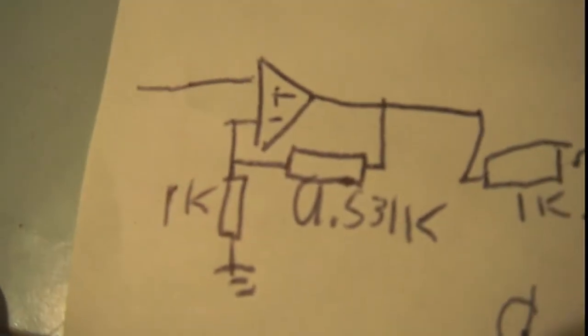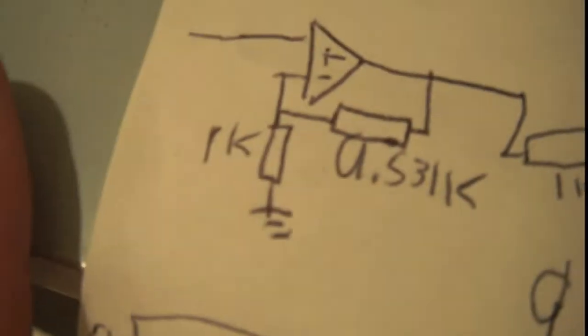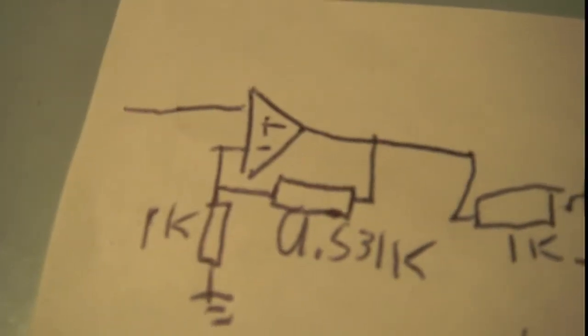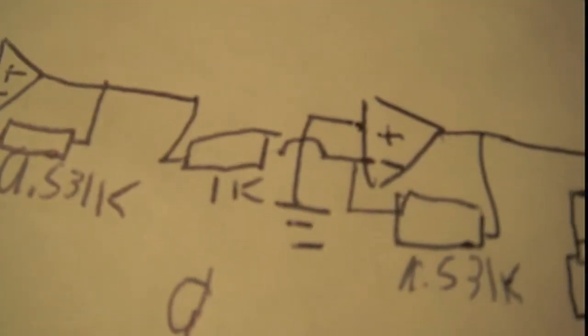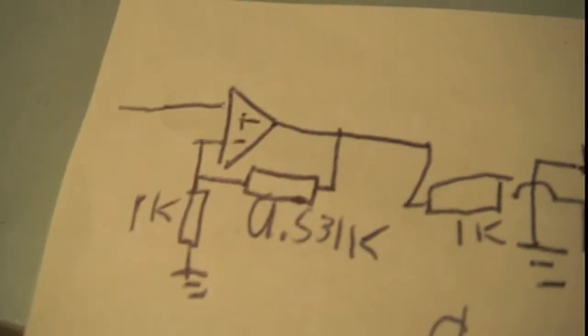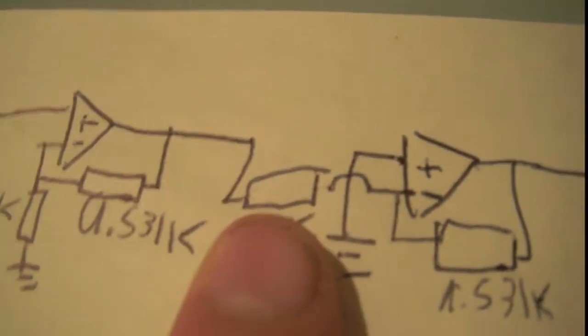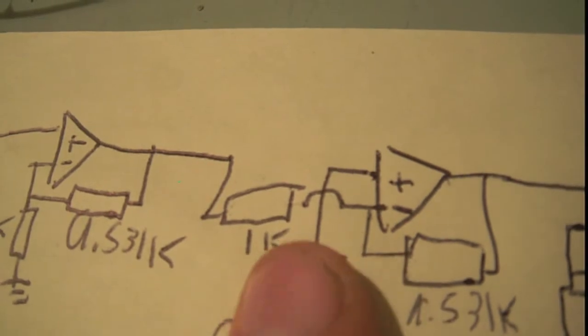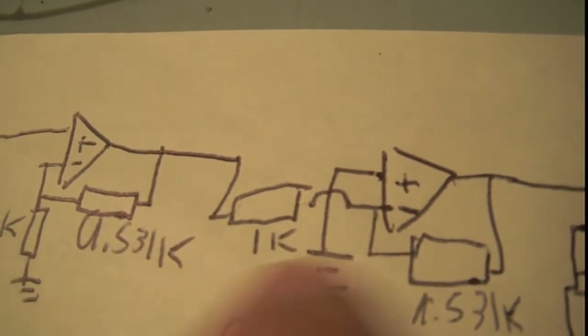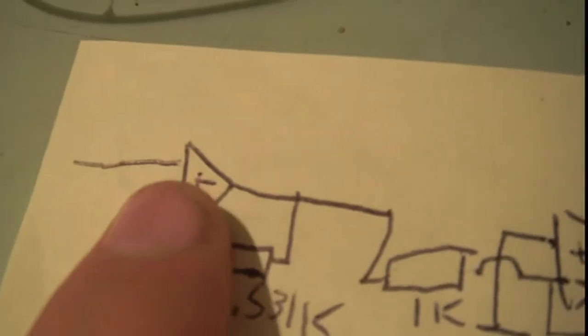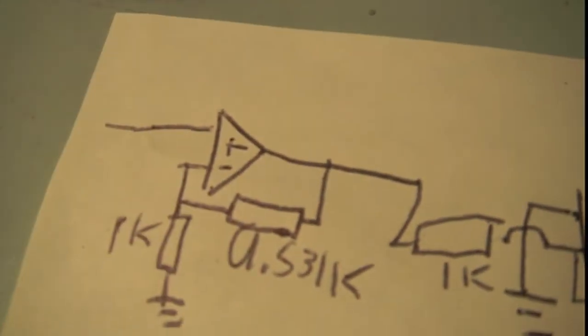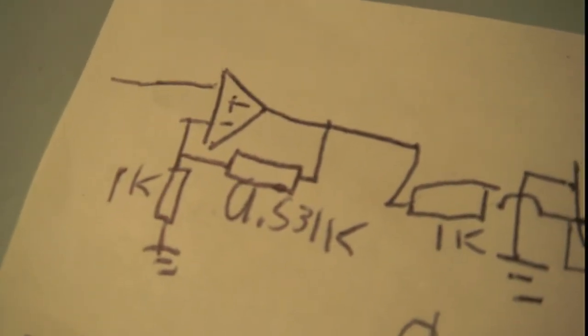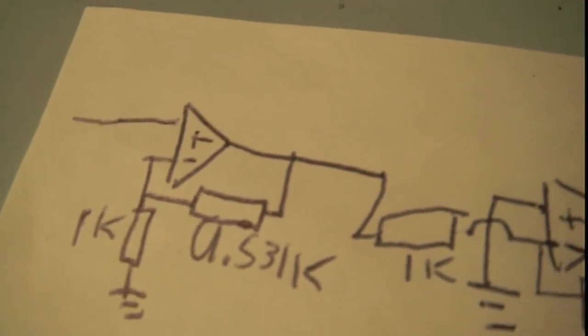So this is the first op amp. It's just standard non-inverting amplifier. Now the thing with this is those spikes, as you saw, were going down originally. And I have them going up. And that's what I do with this inverting amplifier. And then I have another non-inverting. But what you have to consider is that with a non-inverting amplifier like this, your impedance is going to be fairly low because it's going to be this resistor coming in. Whereas with this, theoretically it should have infinite. However, it's not infinite, but it's so high that it should really have a negligible effect.